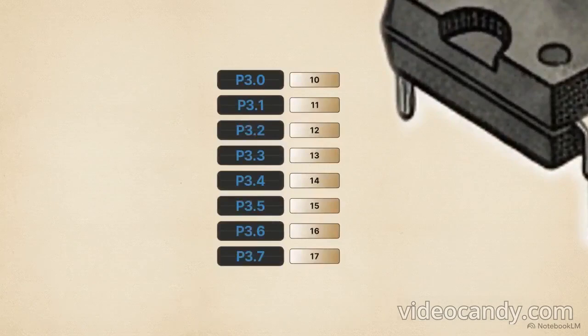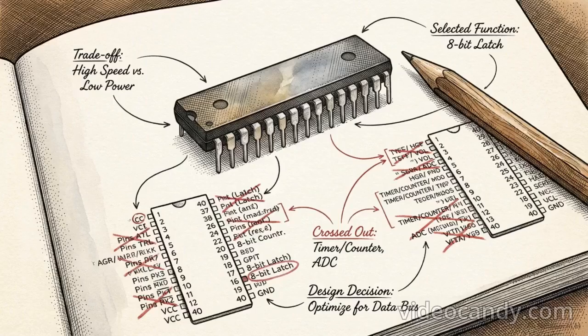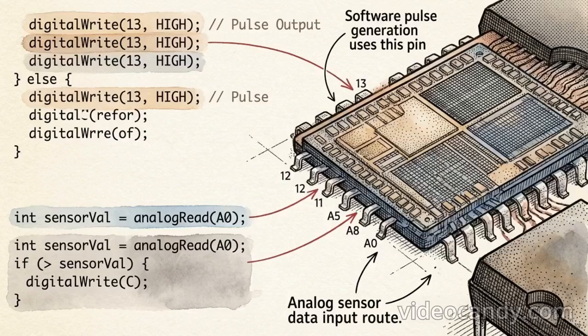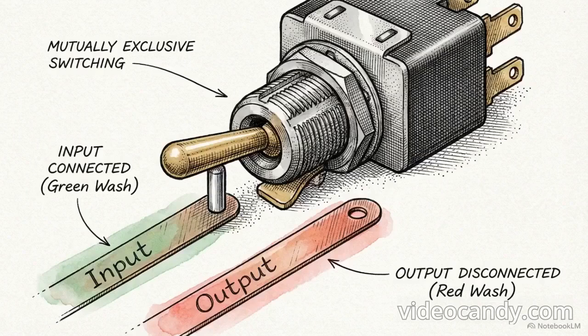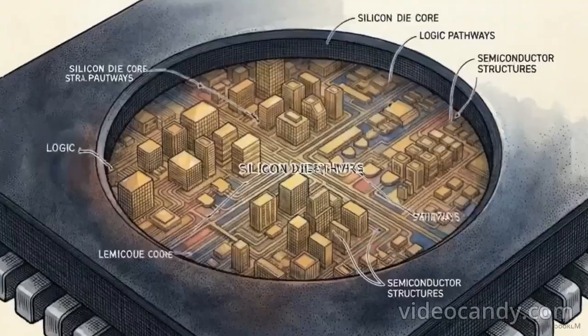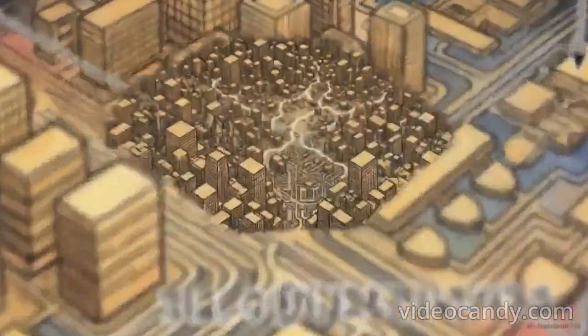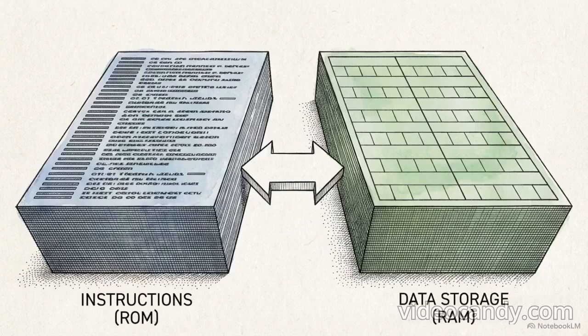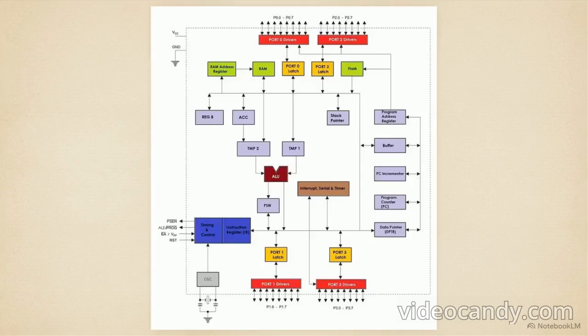This focused view of port 3 is the perfect example of this dual functionality. In its standard configuration, port 3 acts exactly like the other ports, providing general-purpose 8-bit input and output. But these exact same physical pins also serve alternate functions routed directly to internal peripherals. They handle serial data communication, specifically receiving and transmitting data, as well as triggering hardware interrupts. Pin multiplexing forces the embedded engineer to make deliberate design trade-offs. You have to decide exactly how these limited physical connections will be utilized by the software, because a pin cannot perform both roles simultaneously.